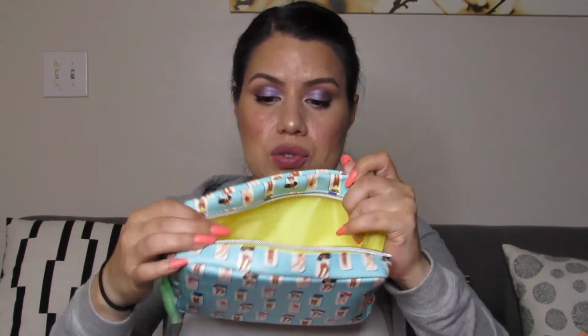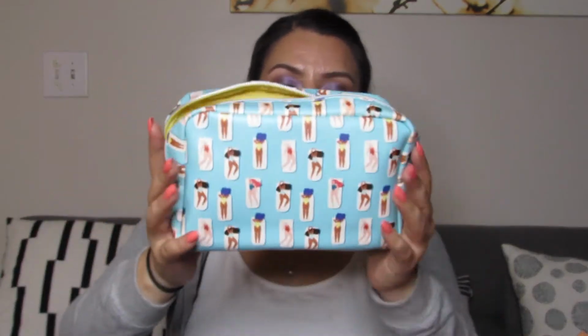For those of you that don't know about this box, it is a monthly subscription. It is $50 a month. You are supposed to get 8 full-size items and 4 deluxe size samples, so you get a total of 12 items in this box. It's a lot of stuff. And you also get a cosmetic bag. Usually the one that comes in this box is a little bit bigger, but this is the bag for the month of June. It's just a little bit wider and bigger than the ones that we get on the other two boxes. So I'm just going to go in and start taking things out.